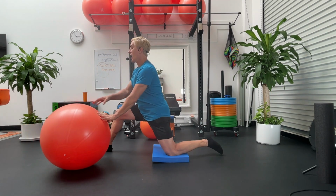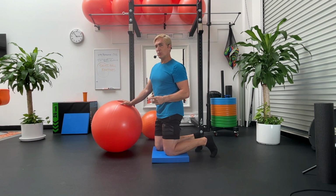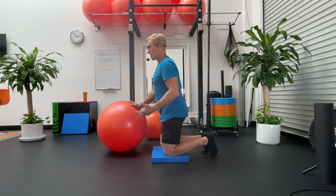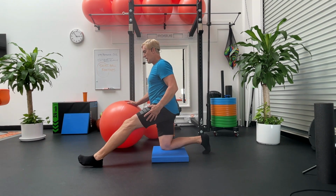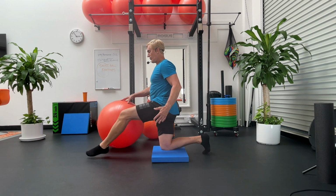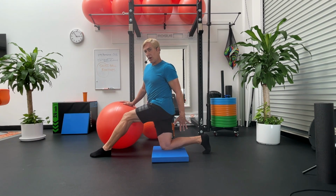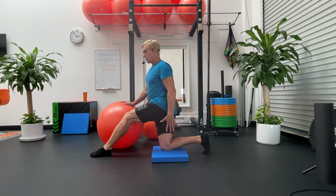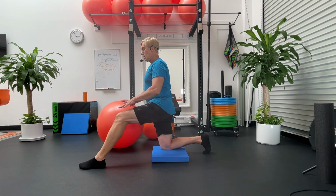Okay, now I'm gonna stay facing this way so that you can see what it looks like on the other side. So I'm not gonna turn around. Okay, so I'm gonna step up, generous step. Now what I was saying before is if your foot and your knee are in a straight line, you're gonna have some trouble with balance. So you can just heel toe, walk that over to the edge, hand on top of the knee.